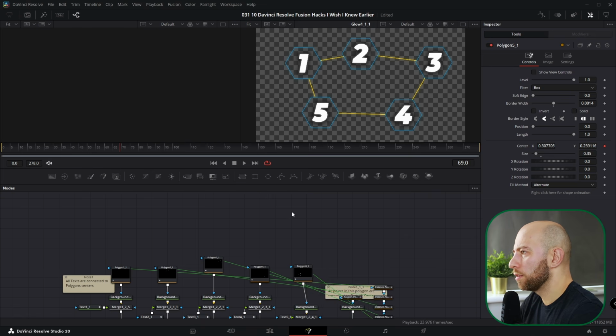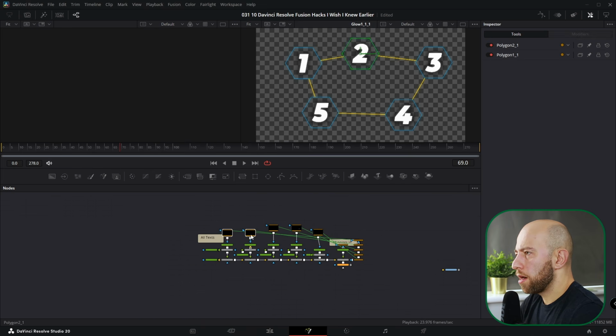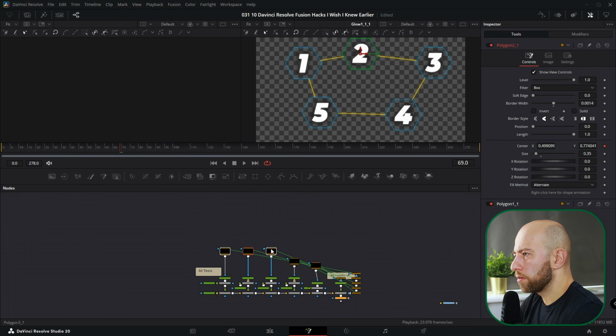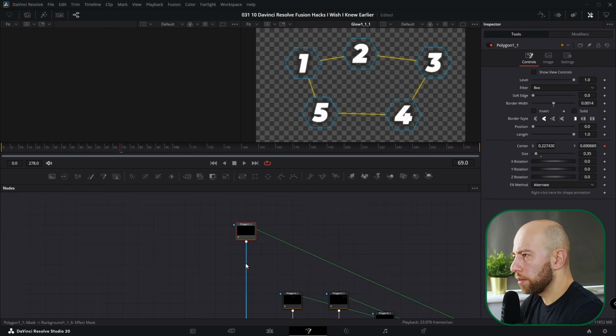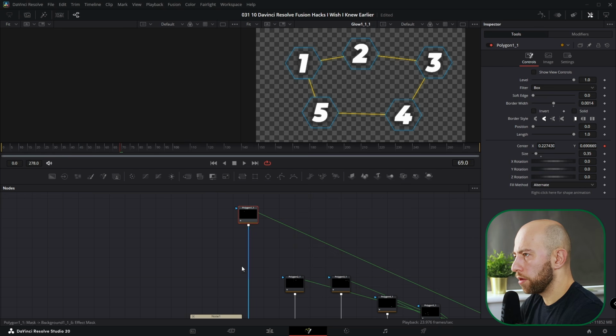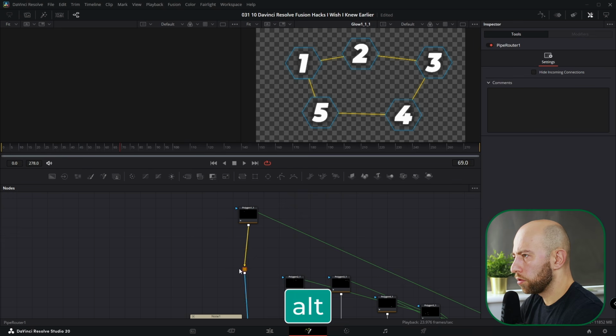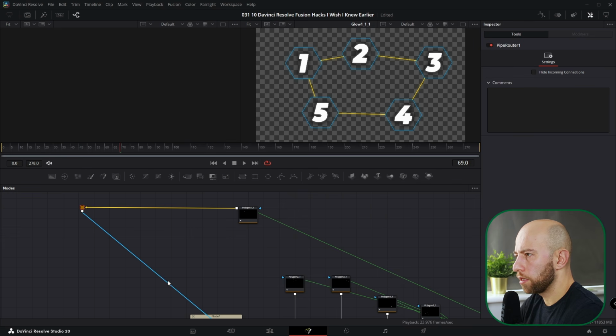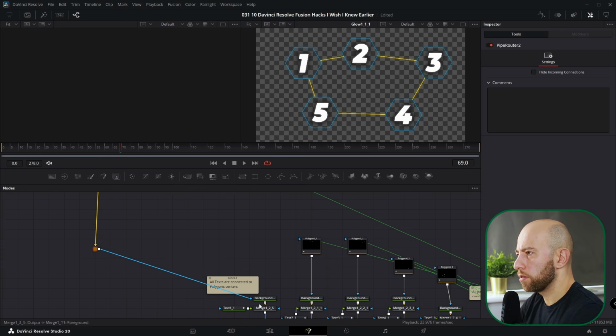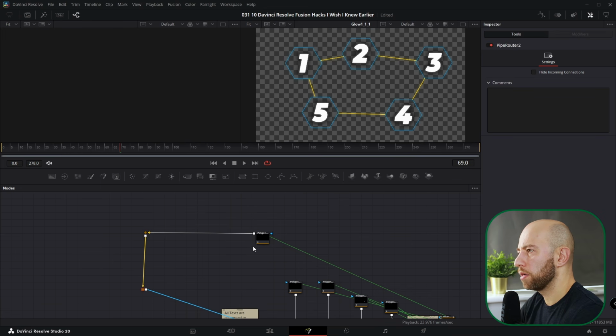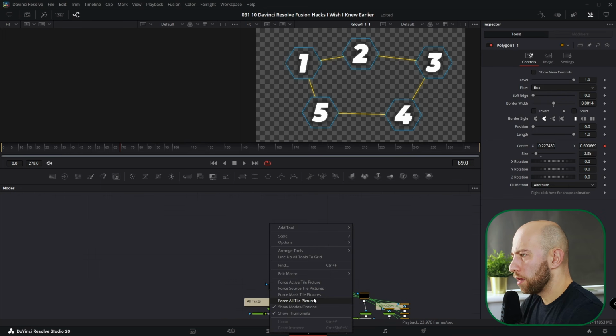I prefer that. Anyway, if we are dealing with connection pipes, what you can do is hold Control when you are on the pipe, and you can arrange something like that. Hold Control and you can make some squares which are connected, so in between you can put other nodes. Let's go here, force active tile picture.